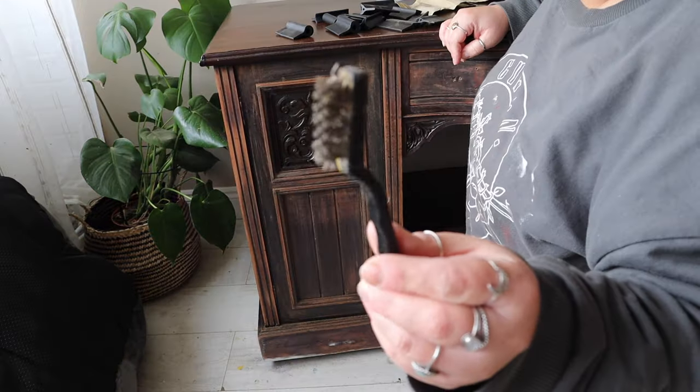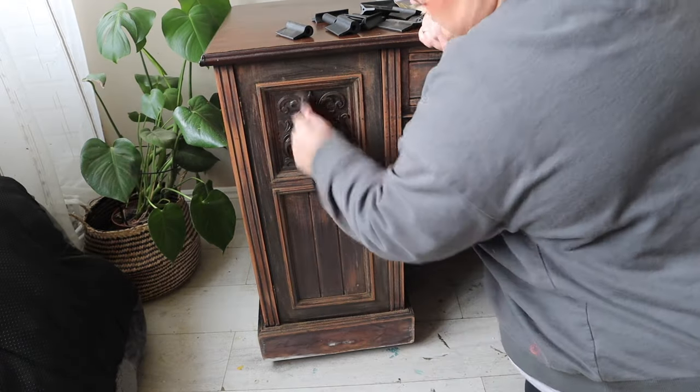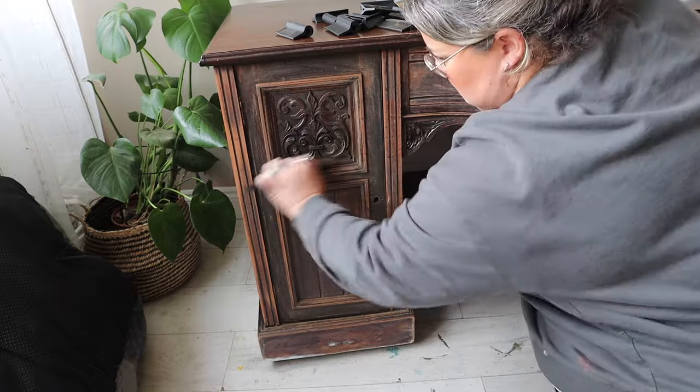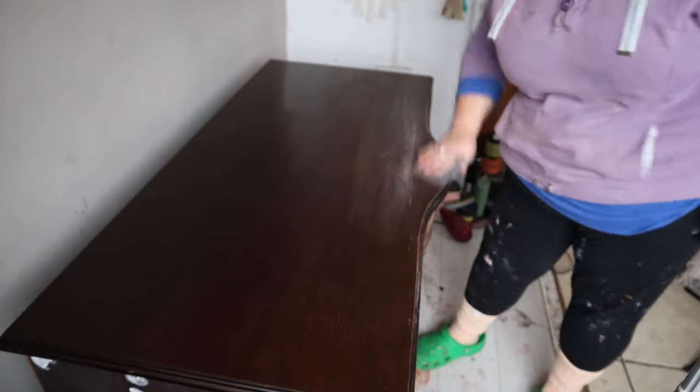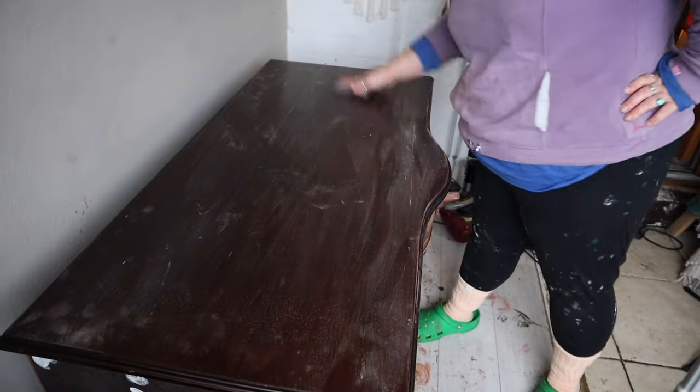And then for the carved detail on the panels, there's two of them, I'm using a miniature wire brush. Again, I get these off Amazon. I'm just going to scuff sand with the wire brush. It's a very soft wire brush, so it's not going to damage at all.